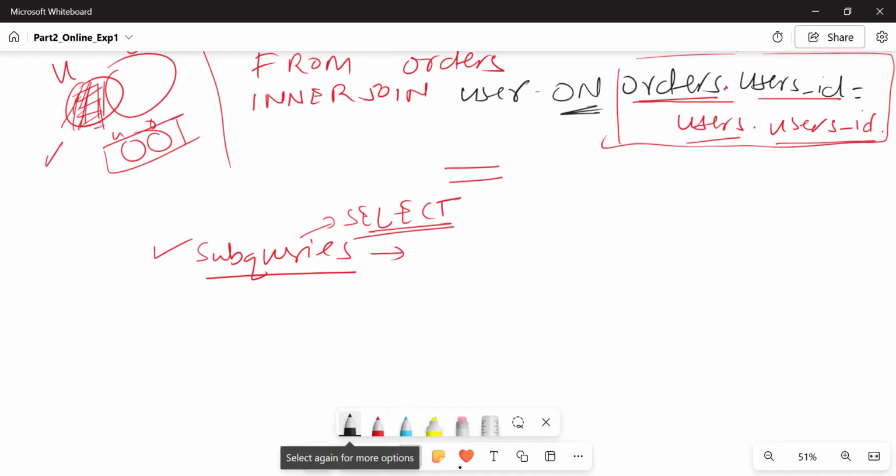In this case, a subquery is used to find the users who have placed more than one order.